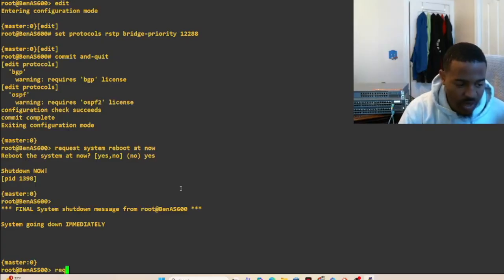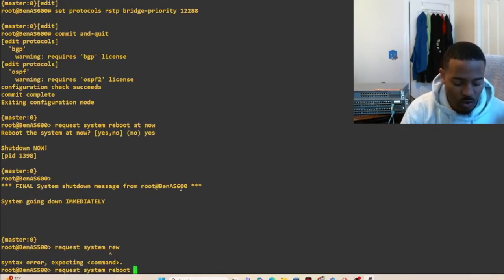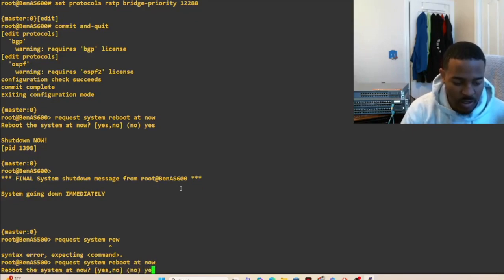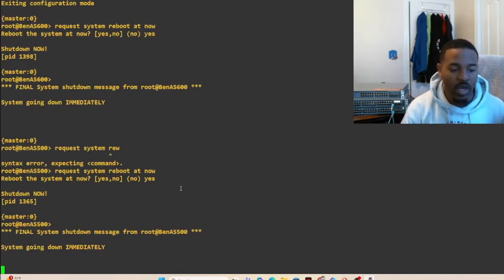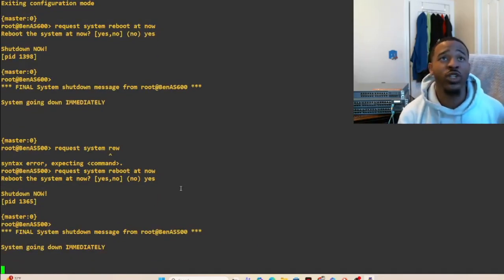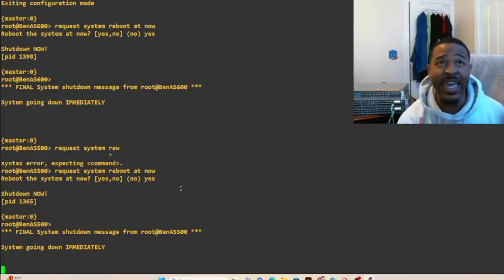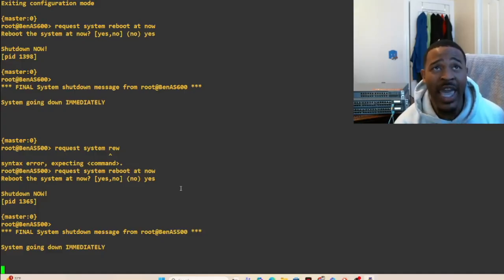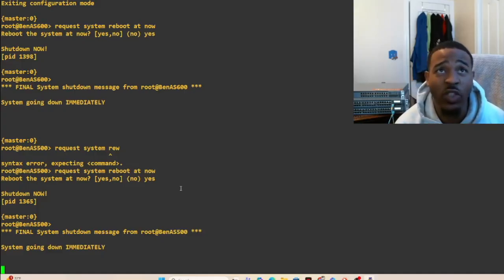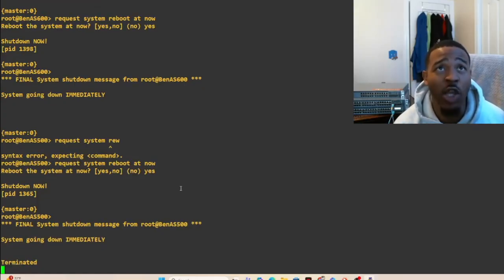All right, let's do a request system reboot at now. All right, now we're going to wait for both switches to reboot, and then we should see that the Ben switch AS600 is elected as the root bridge because it's going to have a lower priority.